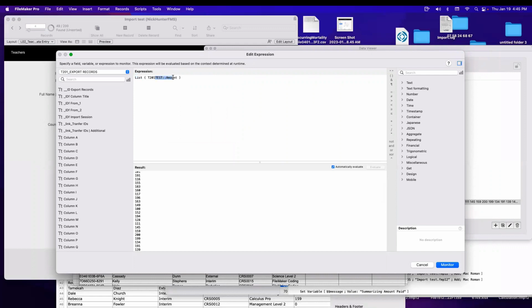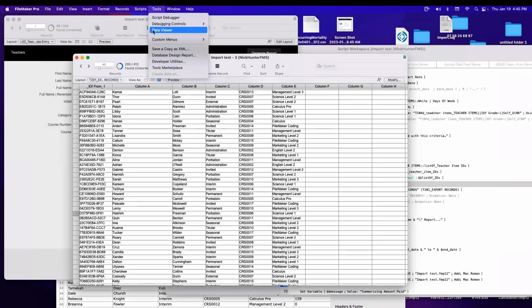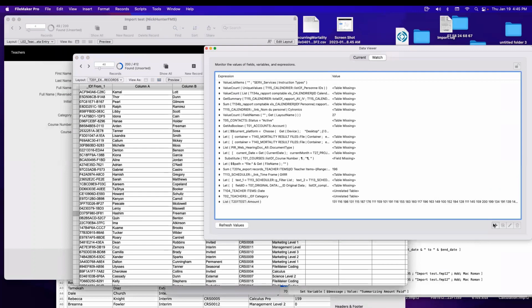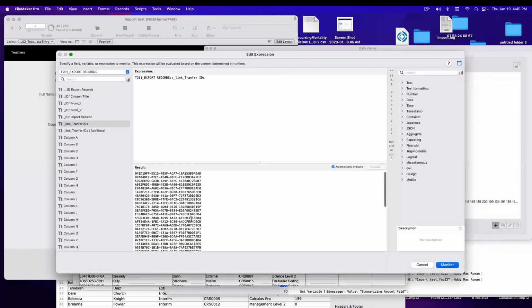But if I change this to E, I have one item only, because only one item out of those matches the list I've selected, right? This list here. This is the list of the items you need to look for.